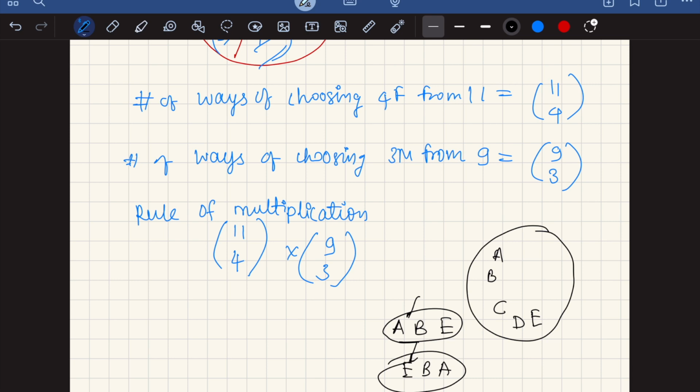But if in the same question I had additionally asked to choose a head, there are positions in the committee. So let's say there are some rankings, so every rank is different. Within the committee you have different seats, say S1, S2 up to S7. With that additional constraint, it's not the same as choosing A first and B later, or B first and A later, because the seat also creates a difference. So in this case you would have chosen permutation because the order matters.